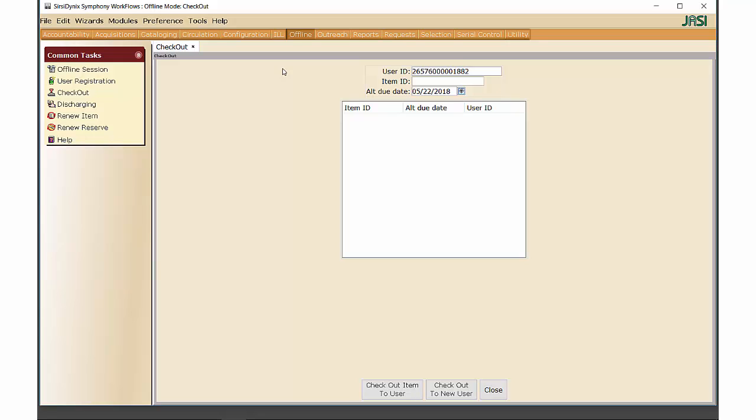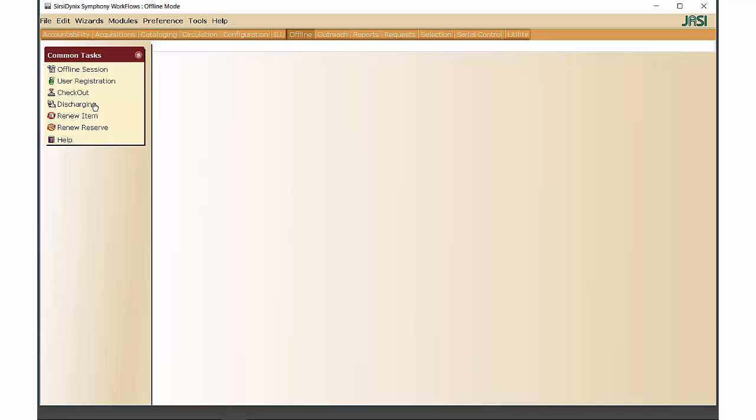Or I'll type it in. You check out item to user, and then you see in the transaction log here it says this item is due back this day, it's out to this user. This is all it looks like in the file. So then we'll hit close.